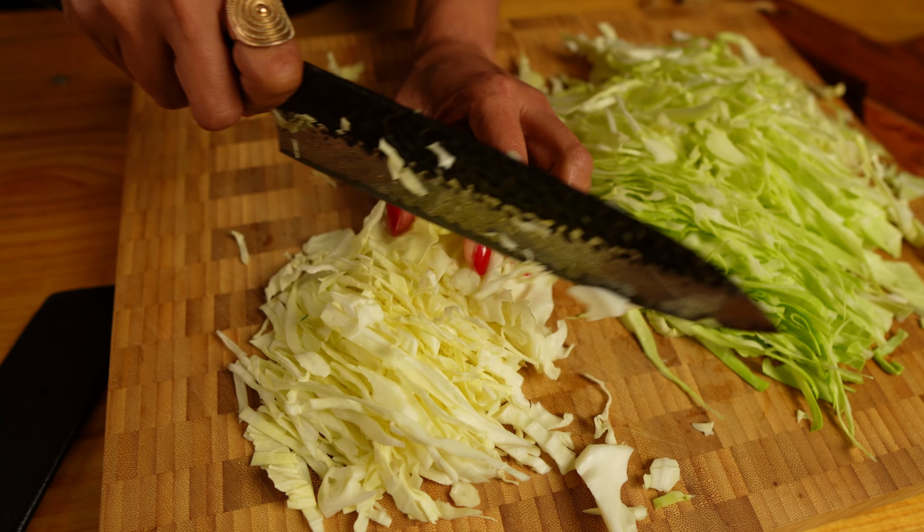Now I'm going to wash them. Take some water in a bowl, add a tablespoon of salt, give a good mix. Now add the cabbage into the salted water. Give them a quick wash and leave it in the salted water for at least 5 minutes. I will leave it here till I start cooking them.